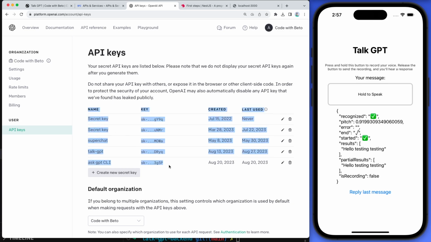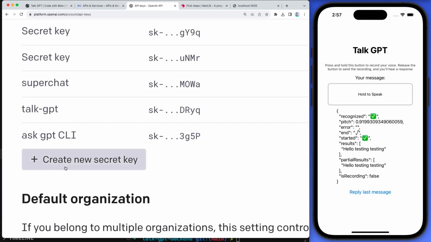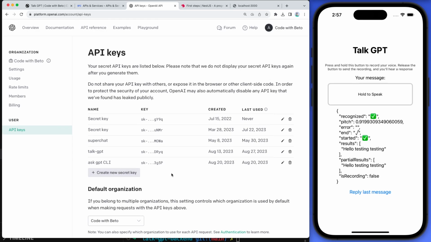I have a lot of keys, as you can see here, but you cannot reutilize the same one. If you lose this key, you need to create a new one by clicking this button. But I'm going to be using the same one that I have already, but you need to create one if you don't have one already. So copy the key, and yeah, you're going to be good to go. Now, once you have your key for OpenAI, we're going to be able to use their modules.